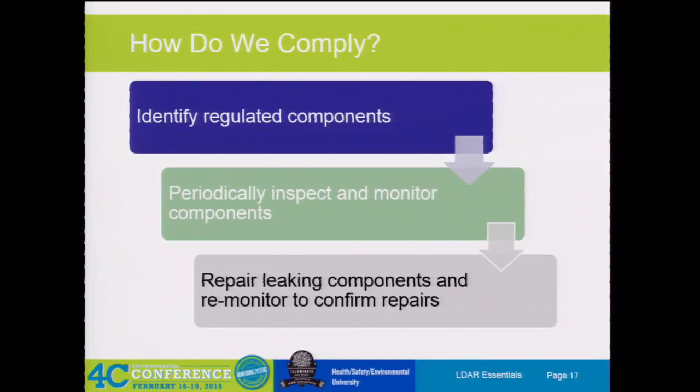So then we have periodically inspected and monitored components. So what would that be? Is that your 5 day, 15 day? Yep. So that's where you're going to have your monthlies, your weekly visuals for pumps. You're going to have your quarterlies for valves. Depending on what, you could be going out as far as 6 months, maybe a year on monitoring those components. Then you have your annual monitoring for DTMs. Then you have your UTM plan for when that component becomes safe, how you are going to monitor it.